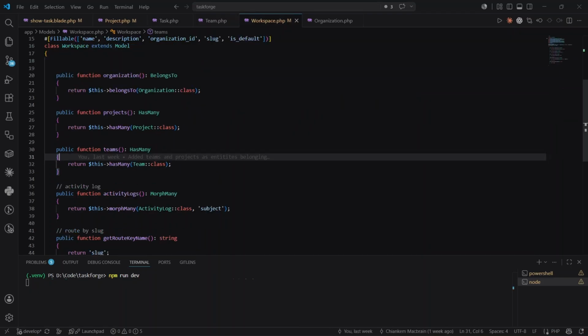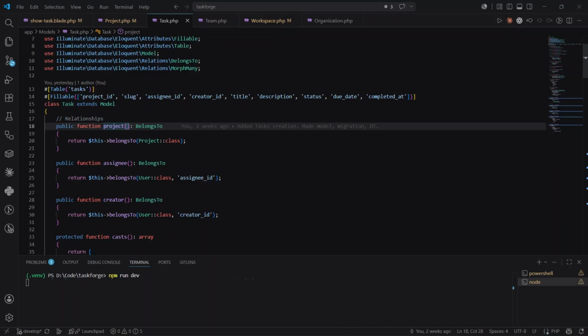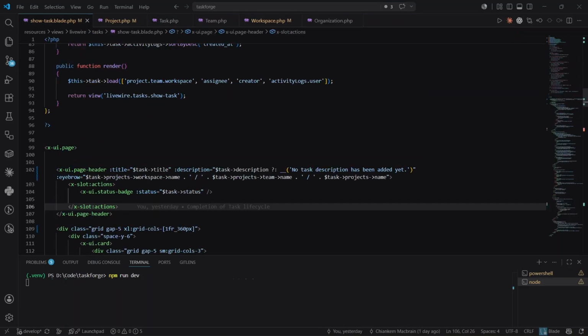This is a one to many, meaning there are many projects under this model. So I had this and I chose to use something else. I chose to use projects. So this is the reverse call of the relationship, using the task to call the project. Then the project will call the workspace, and then I get the name of the workspace there.